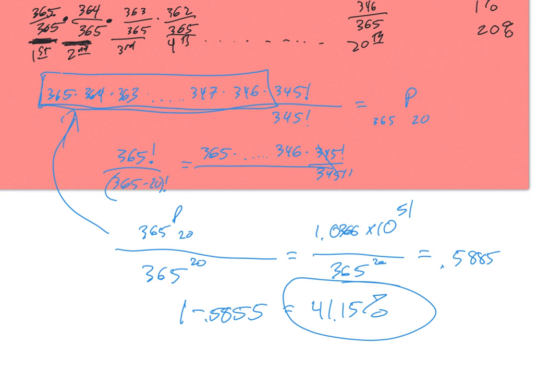Because what you're doing, you're not just saying only 2 people. You're saying, well, what if 3 people have the same birthday? What if 4 people have the same birthday? What if these 2 people have the same birthday and these 2 people have the same birthday? What if these 2 and these 3? There are so many ways that you could have all those other variabilities in there, and although each of them are small, there's so many of them that they actually add up to be quite a considerable amount. But the likelihood of all of them being different, there's only a 58% chance that they're all different. That's not a very high percent chance.